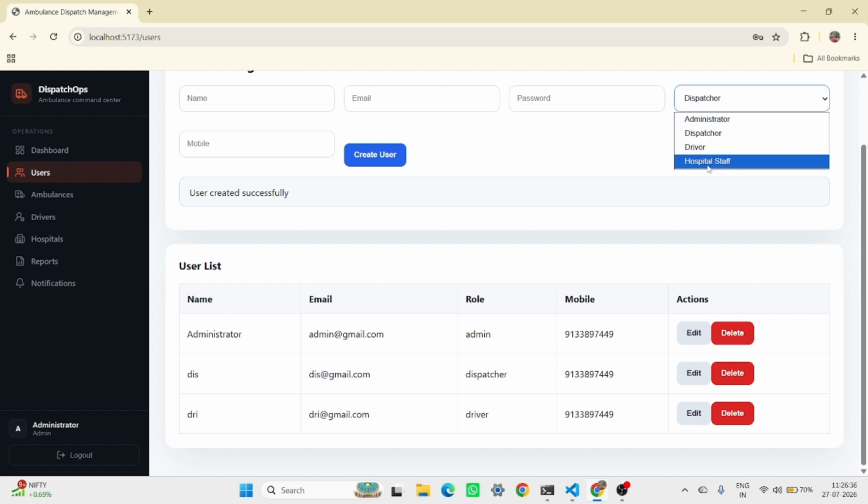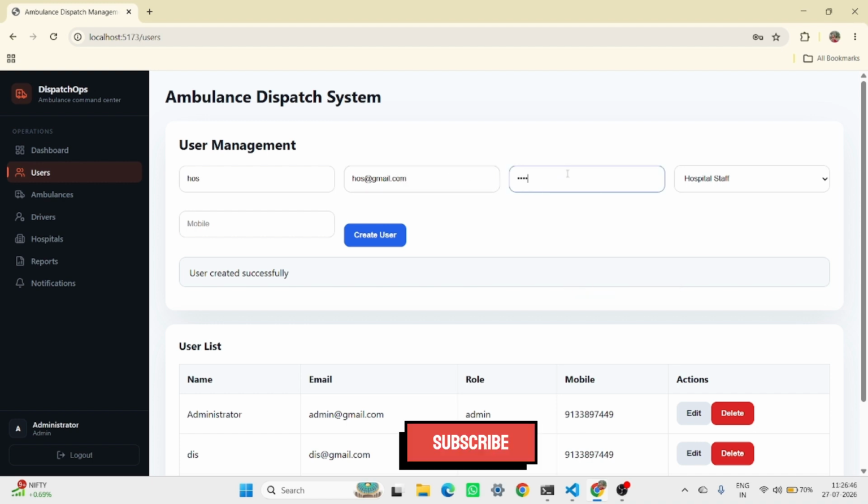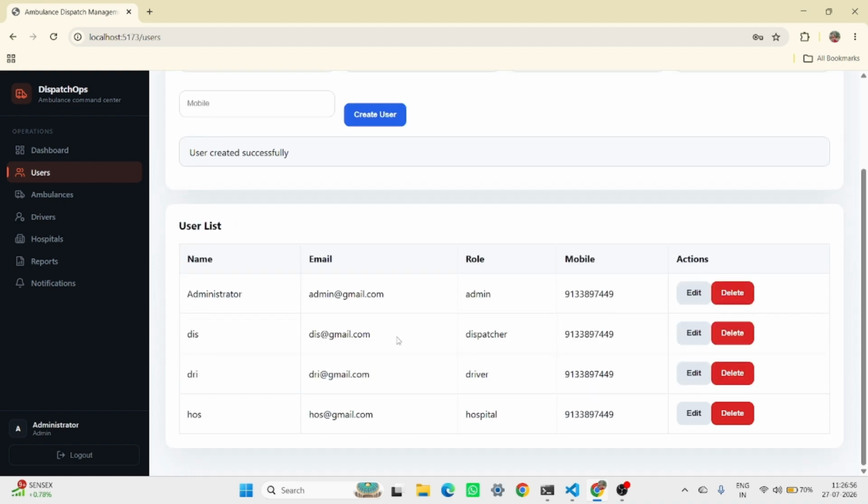Now we need to create the hospital staff, with the password and mobile number. Click on create user. You can see that administrator has been created, dispatcher has been created, driver has been created, and hospital staff is also created.